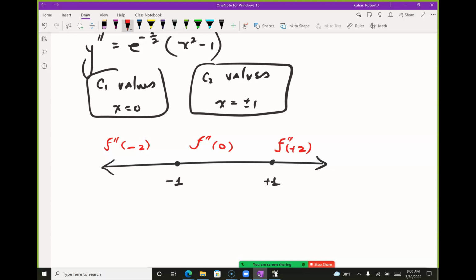I can already tell that the middle piece of my curve is concave down, and so I must get negatives out of my second derivative. And the other two pieces are concave up, so I want to put positives there. Of course, I could plug the values into my calculator. I could just look at the graph. That's what I did. I could do the values by hand, too. For example, f double prime of 0 is e to the minus 0 squared over 2 times 0 squared minus 1, and that's obviously negative 1. So I get a negative when I plug the value into the second derivative, and that's why that middle interval is negative.